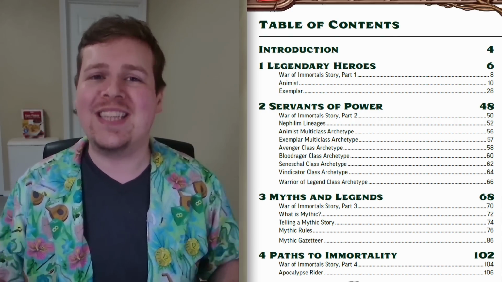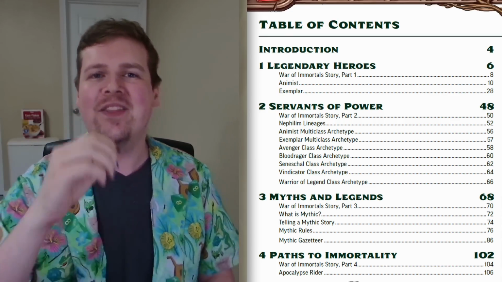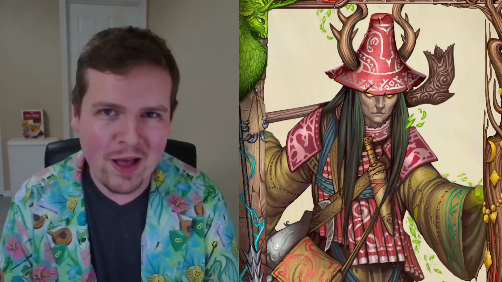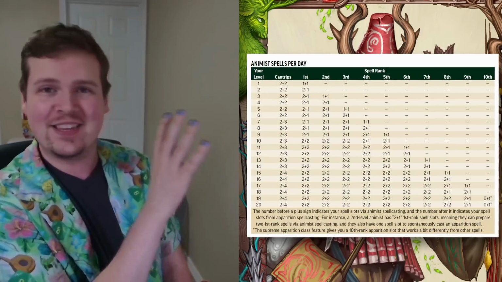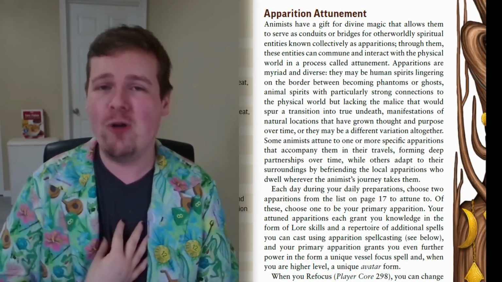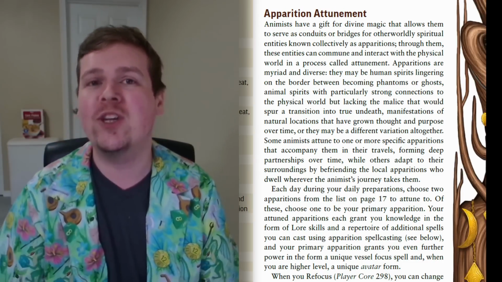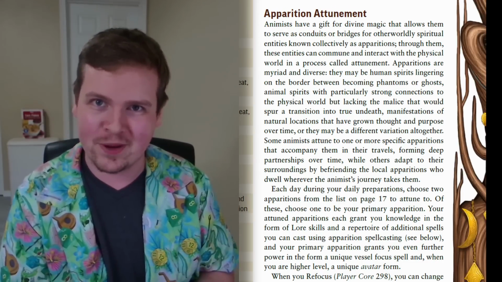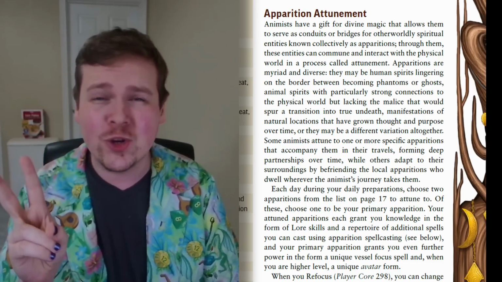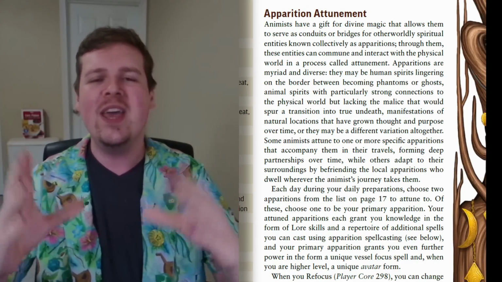So right off the bat, they don't waste any time. In the first chapter of War of Immortals, you get the 2 brand new classes, the Exemplar and the Animist. Starting off is the Animist, a brand new spellcaster with a very interesting and slightly intimidating spell progression table. This is because the Animist, alongside their own spellcasting capabilities, attune to a specific apparition, which is going to give them different spellcasting capabilities. Every single day during daily preparations, you are going to pick 2 apparitions to attune to, which are going to give you different skill proficiencies and different spells you'll have access to in your repertoire.